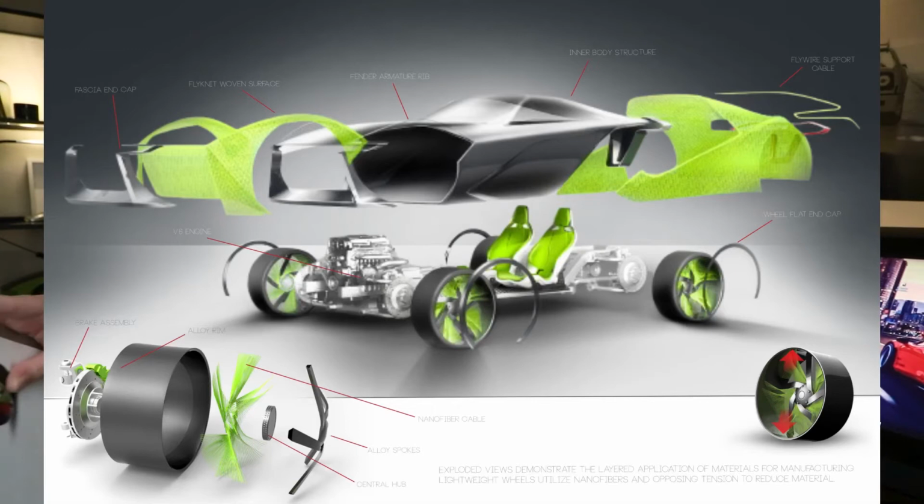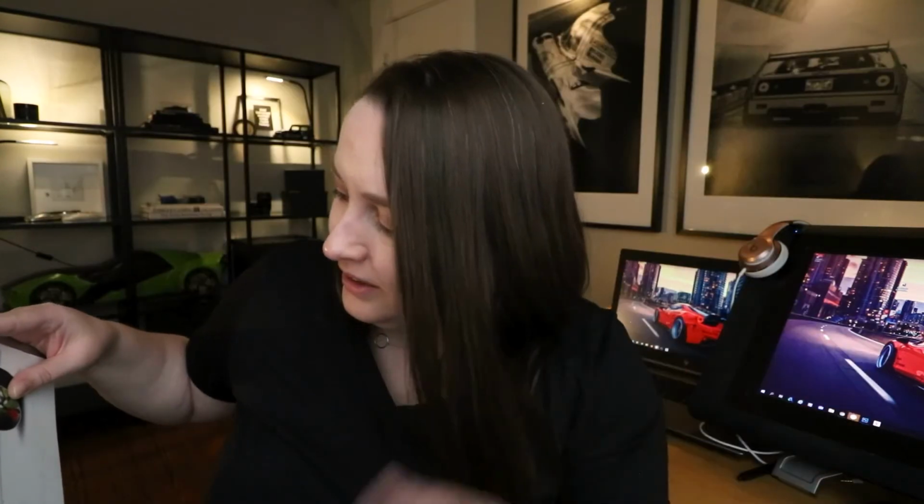This was a really cool image. It was a combination of building the model in the computer and then rendering it and then photoshopping it and cheating it a little bit to make it look a little bit better than it was. Yeah, I think this was a really good image. It showed I understood the idea of how the car would be put together, theoretically. I don't know why it's so pixelated though.